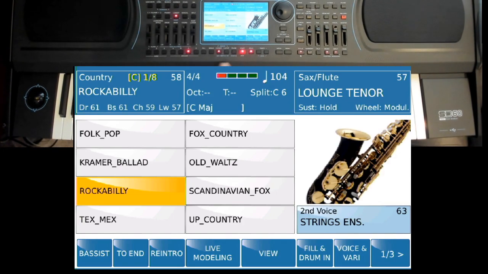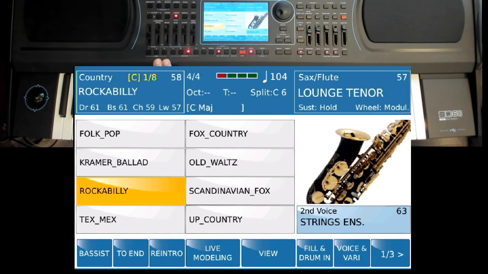And same thing for 3. This is a 4-bar ending. Okay, so now you understand how intros and endings work with the panel buttons.